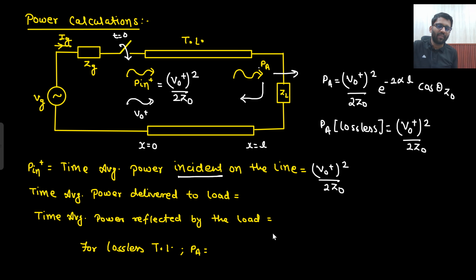First, I am writing how much power will be reflected back. Reflected back power will be gamma square times PA. Gamma is the voltage reflection coefficient or current reflection coefficient, you can take either, because you are taking the magnitude and the square. So gamma L square, where gamma L is the voltage reflection coefficient at the load. Whatever power has reached, gamma L square times PA will be reflected back, and 1 minus gamma square will be transmitted.